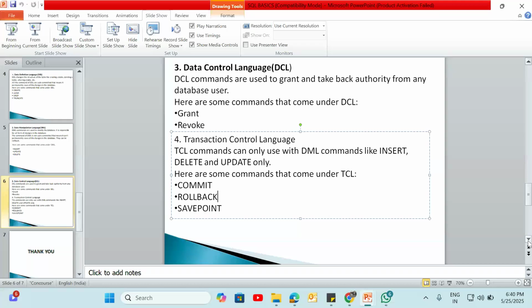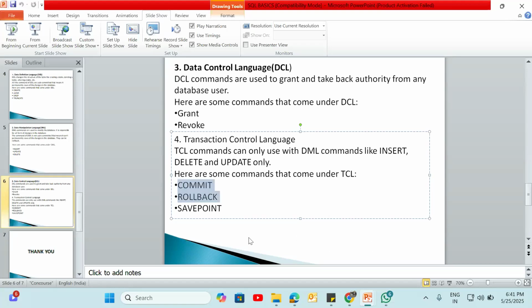For example, you are not able to access the database or the table. DCL commands are used to grant and take back authority from any database user. Here are some commands that come under DCL: grant and revoke. In my career I'm not using this, very rare actually.